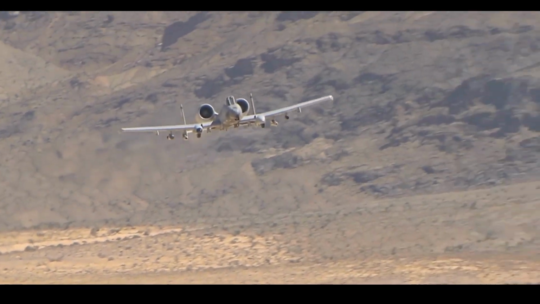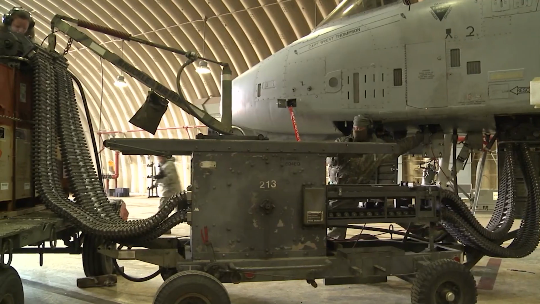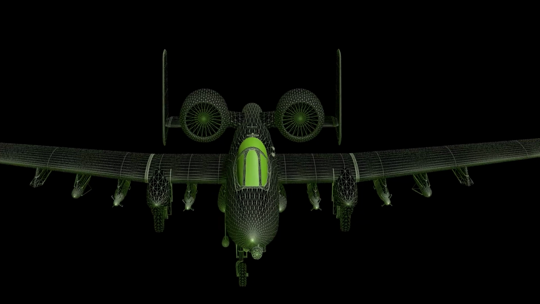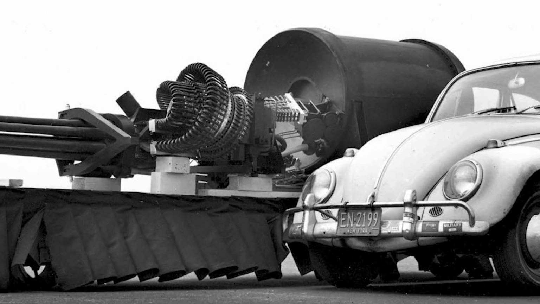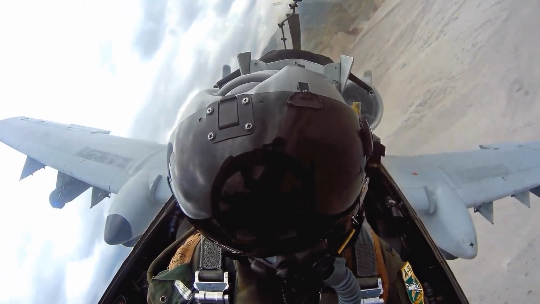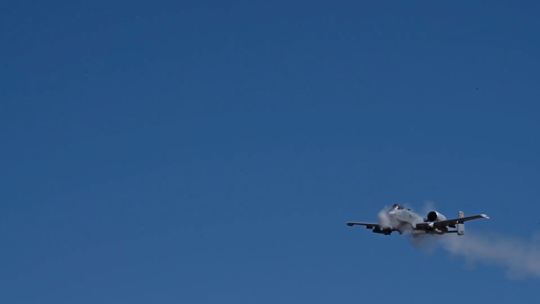Of course, one of the most obvious features of the A-10 is its 30mm GAU-8 Avenger cannon. It's no exaggeration to say that the A-10 was literally built around this gun, which is so large that the nose wheel had to be offset to accommodate its size. As this photo famously shows, the Avenger cannon is huge, making this VW Beetle look small in comparison. The Avenger cannon is capable of firing nearly 4,000 rounds per minute, or 65 rounds per second.